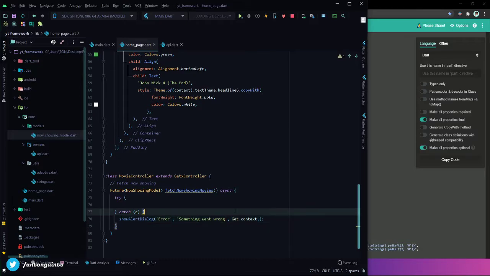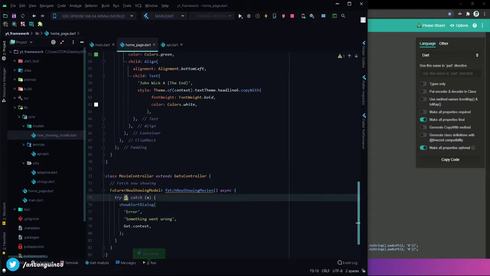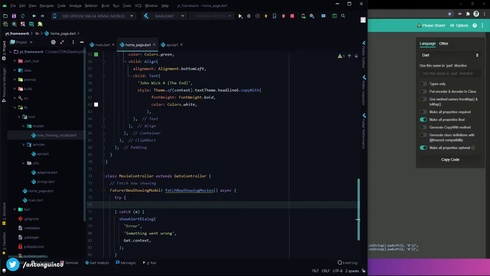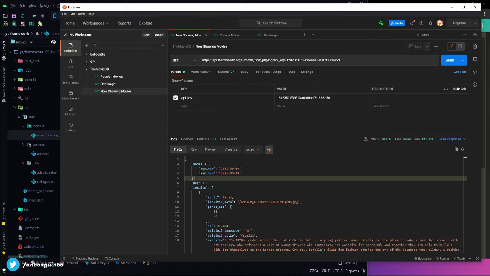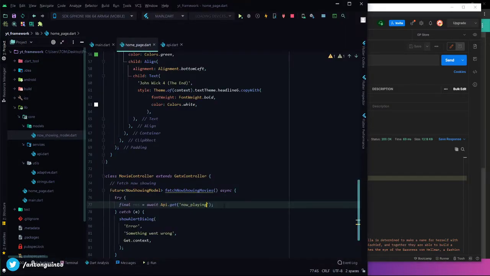If something went wrong, then it will probably just be here. And now we have to call the API for this. We use API.get, we need to import it, API.get, and then what's the thing we need? It's now playing. So we use the now playing.